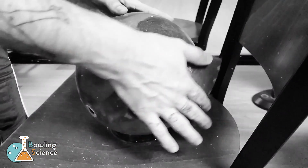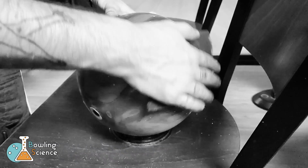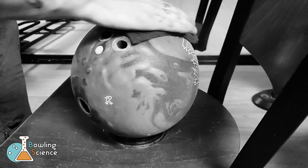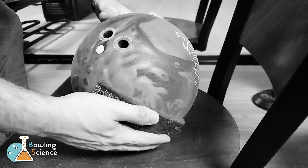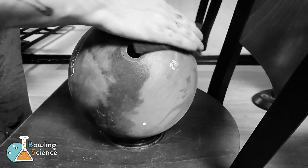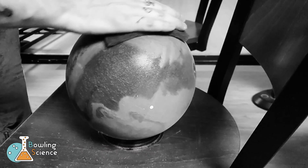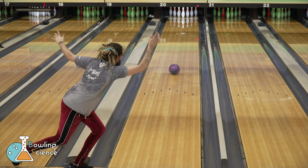With dust comes a great slow-mo. Check that out. Wow, that's radical. All jokes aside, what's this going to do on the lane? A lot of people would say that this type of surface is completely unusable, probably unnecessary for a dry house shot like I'm bowling on. But that doesn't mean that with an effective game, you can't use it effectively and actually score on these patterns. Time to walk around the ball return.